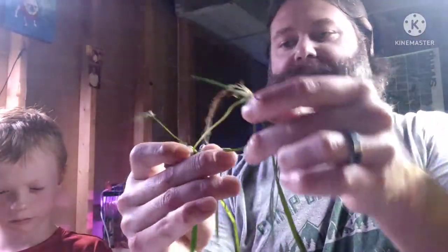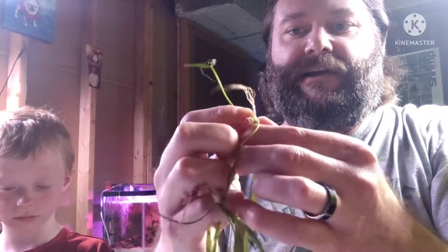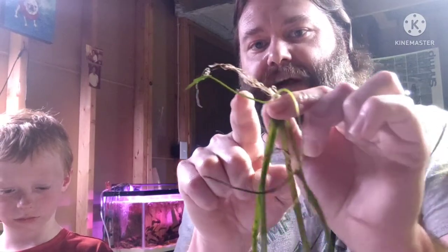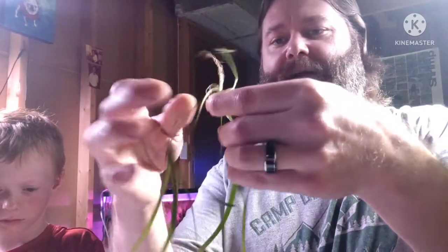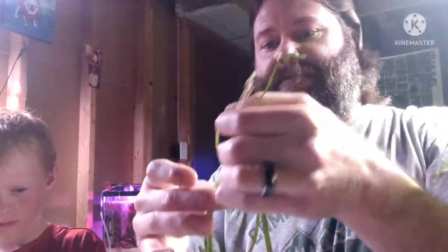When you have runners, sometimes you'll see it like this - this is starting a new one. This one's still so tiny I wouldn't depend on it starting over by itself. I would still leave it connected until these leaves are a bit longer and can do a little bit better of photosynthesizing. When you propagate them, make sure they've got some length to them.